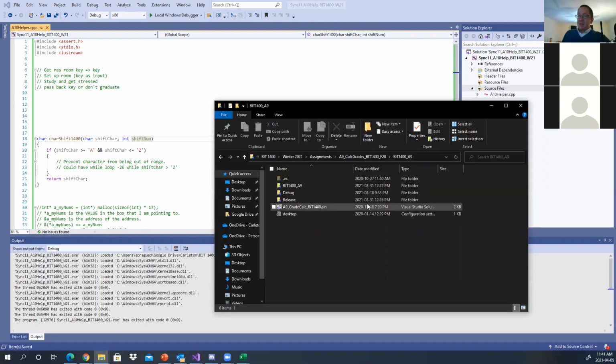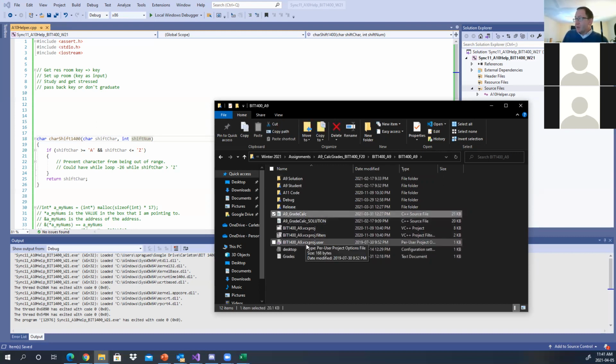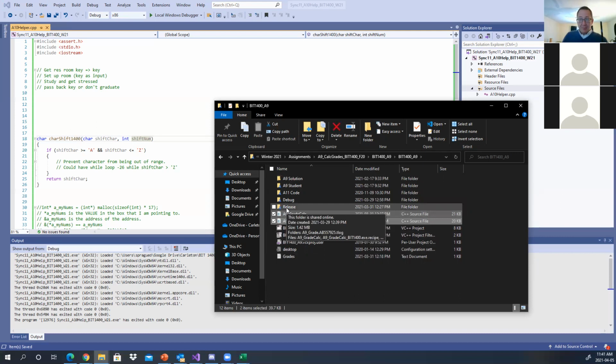Here would be just a folder that would have code in it. Here's my solution file. Now, your code might be in this directory or it might be in a subdirectory. It's this sort of thing. You would need to include your CPP file. If you had another CPP file, you'd include that. And if you had a header file, you'd include that. If you included everything in this entire folder, meh, perfectly fine.